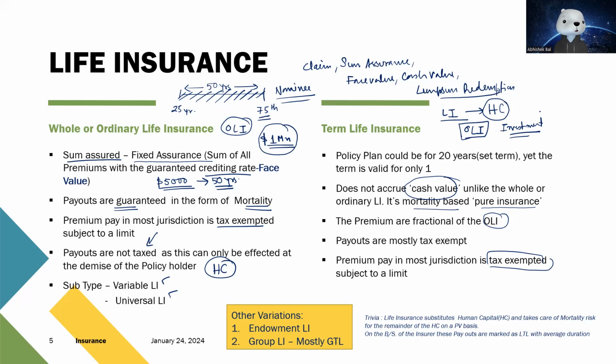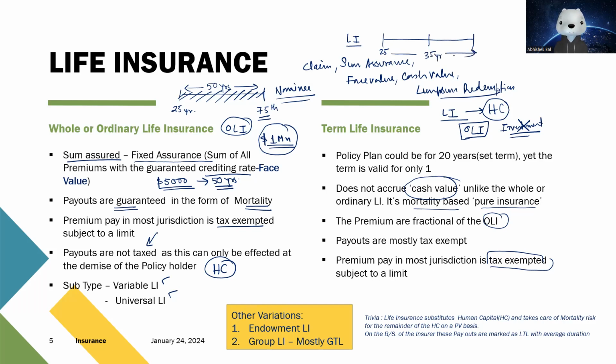So most of the insurance policies that we talked about are of this nature. But if I were to strip this investment from the life insurance altogether, what am I left with? I'm left with a pure life insurance policy, right? What do we mean? Well, let's say, again, I'm talking about a 25-year-old person, and he takes out a policy. In this case, the whole or ordinary life insurance policy does not really have a fixed maturity because it is impossible for us to know when a person would die, right? But let's say for a term life insurance policy, the 25-year-old person takes out a policy for the next 35 odd years.